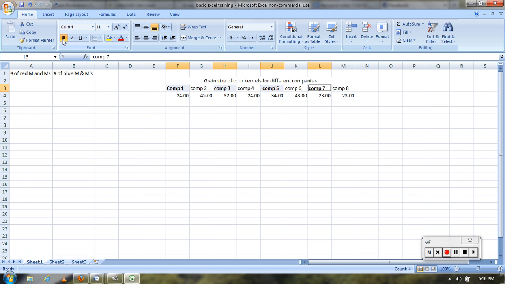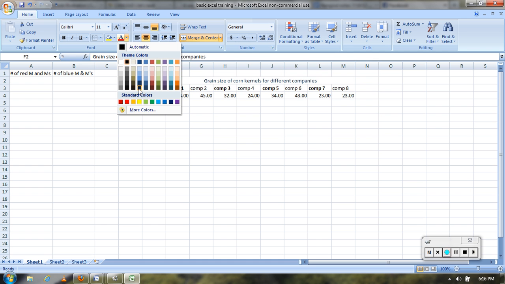And press bold, and that should bold all those things that I selected. If I want to change colors for certain things, I can click on the cell that I want to change the color for. So like let's say gray and SAS for kernels, and if I go under, one more time, home, font tab, here I have a whole range of colors, and you can see that the colors are changing as I'm scrolling over them, so you get a nice visual.